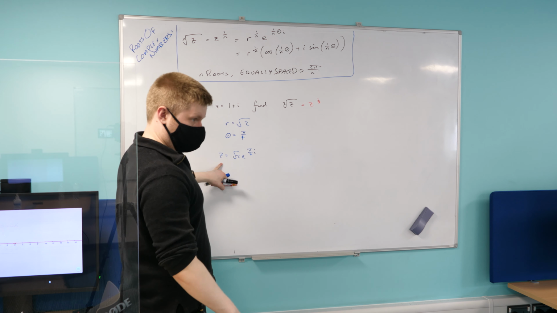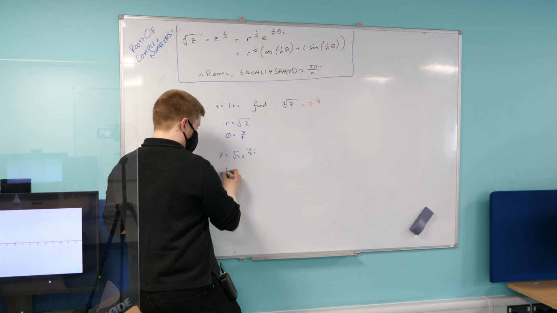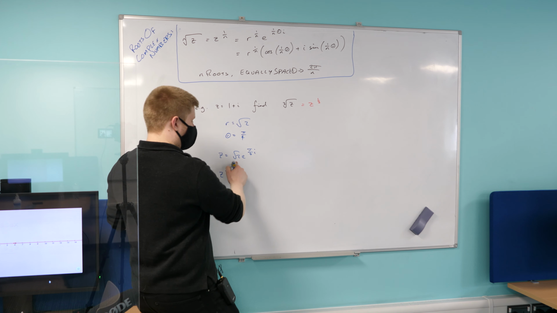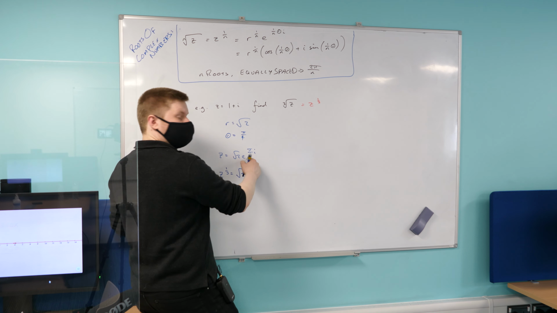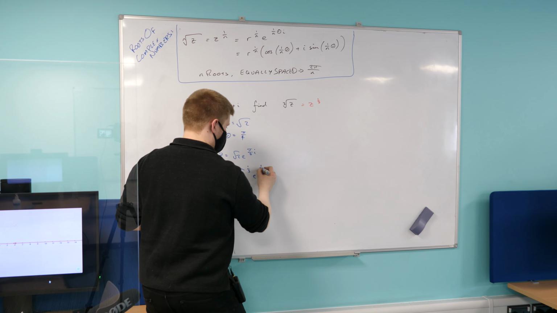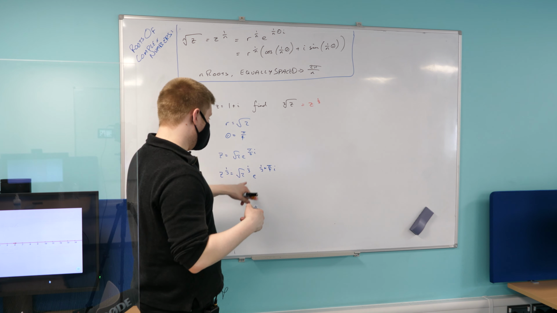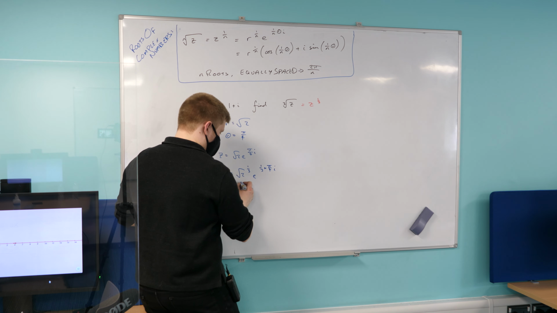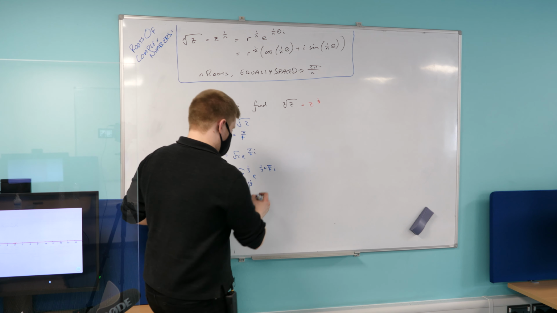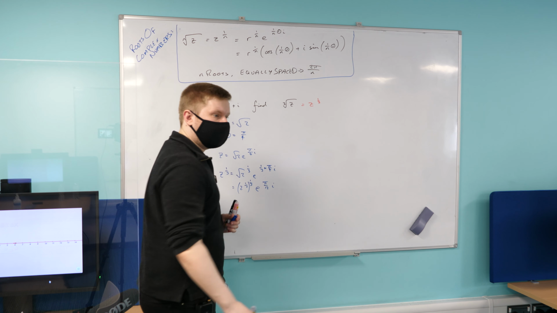So if I want z to the power of a third, just using de Moivre's theorem, I get root 2 to the power of a third, e to the power of pi by 4 times a third, lots of i. Let's do a little simplification. First of all, treat that root 2 as 2 to the power of a half. That's going to make things easier. And then e to the power of a third times pi by 4, pi by 12, lots of i.